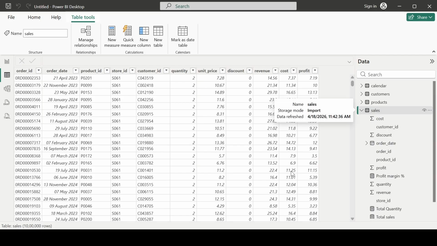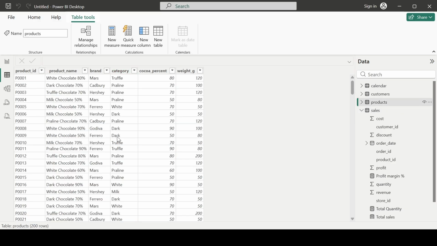Now our next measure will be, we want to calculate the total sales for a particular product category. We can select the product table and we have the category column over here. We can select any of the categories and we will calculate the total sales out of it. Like we can take it as dark.